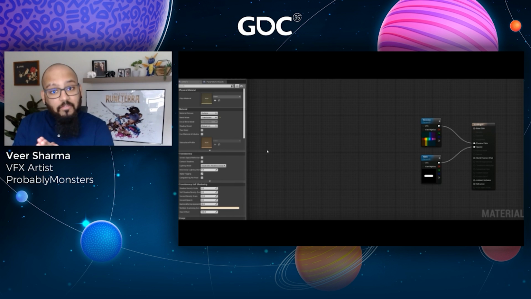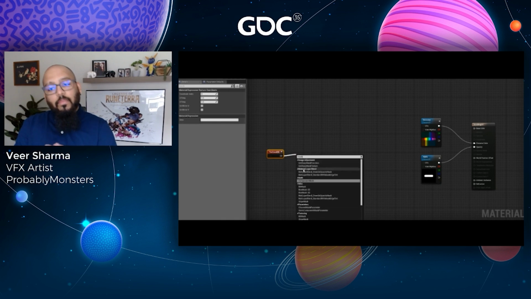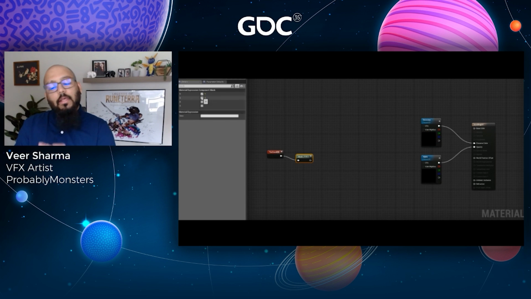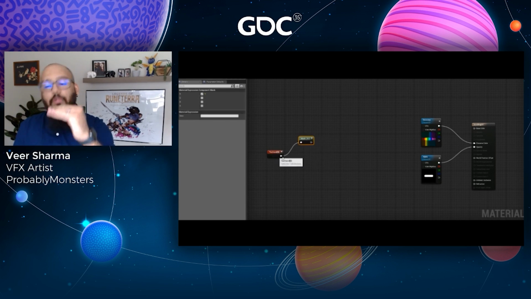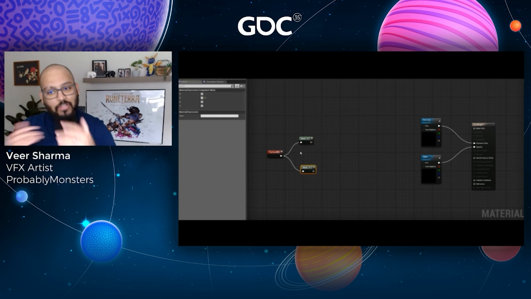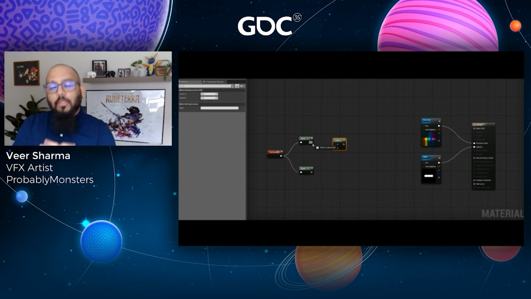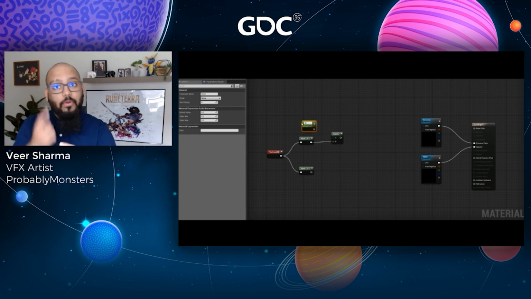So here I've got an alpha texture and an emissive texture. We will take a texture coordinate node and we will do a component mask where we will split this into an R channel and a G channel. Now these directly correspond to the U and the V channel, okay? Now, since this texture is horizontal and we want to scroll it horizontally, we would scroll it along the U. So we will do an add operation. Now, add or subtract moves, okay? This is important, remember this. So we will do an add operation in the R channel, which is the U, and we will add a parameter called offset to this.